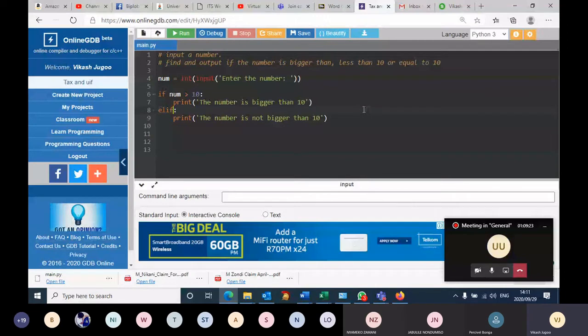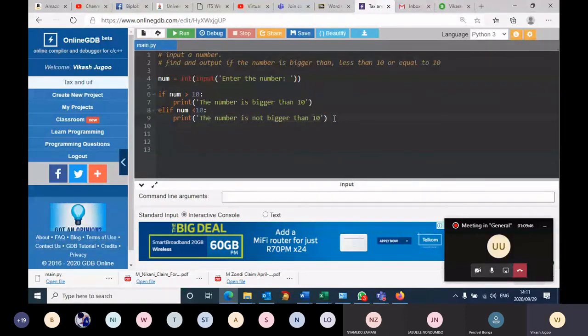ELIF means else if. And then because you got an if, it means I need another condition. And I'm going to say num less than 10. So if num is greater than 10, do the statement. Else, if num is less than 10, do that statement.